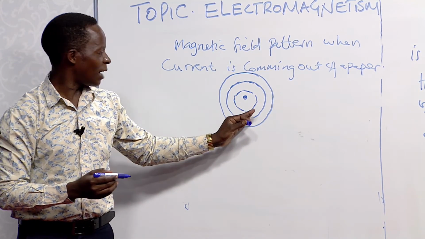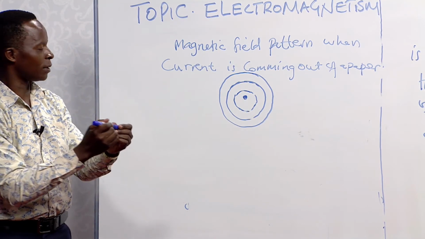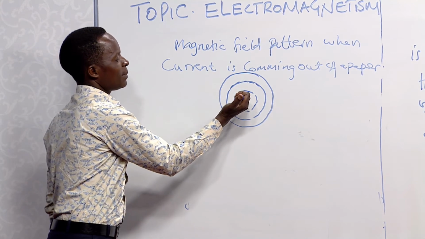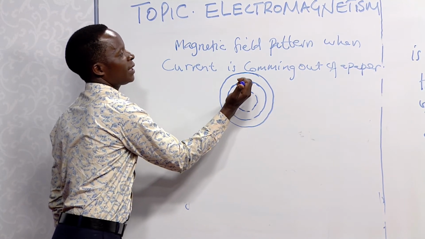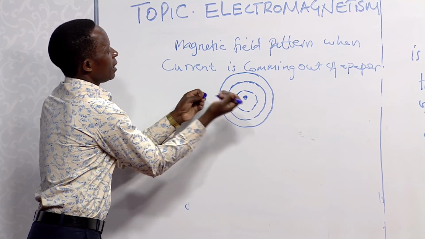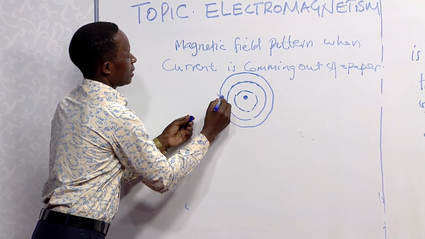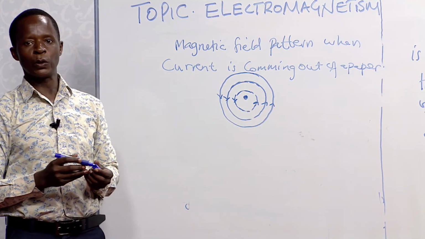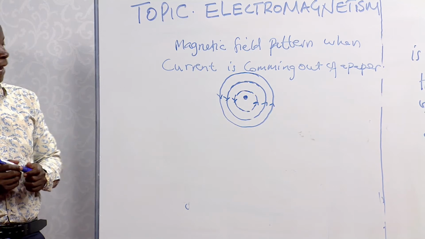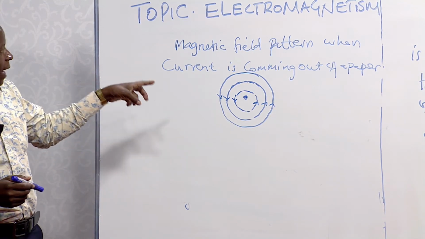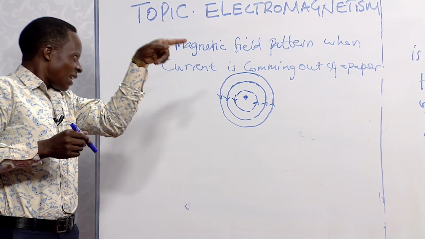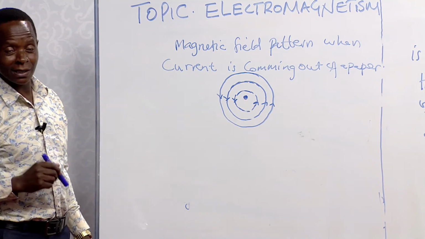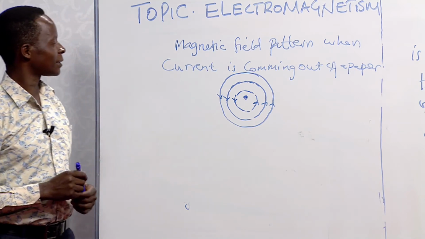They are concentric circles. And here I have drawn the circles, but I need to show the direction. When you do this, you have not shown us the magnetic field, they are just circles. There must be a direction. So using our right hand grip rule, you realize that this is how the field will look like around a wire carrying current, where the current is out of the paper. And out of the paper is represented using a dot.